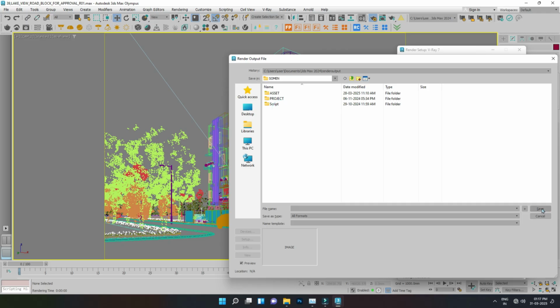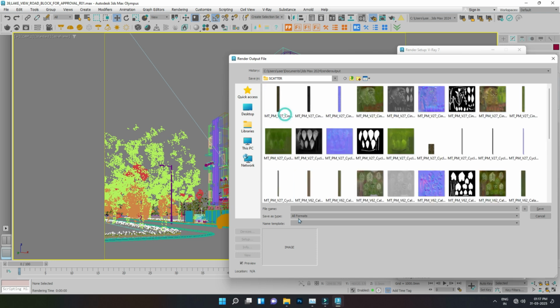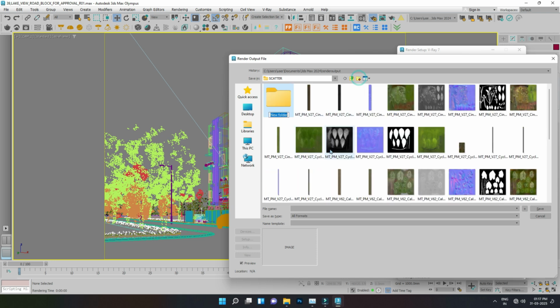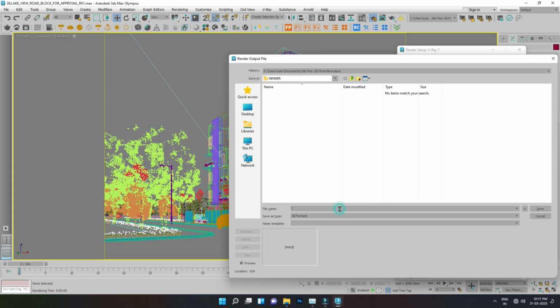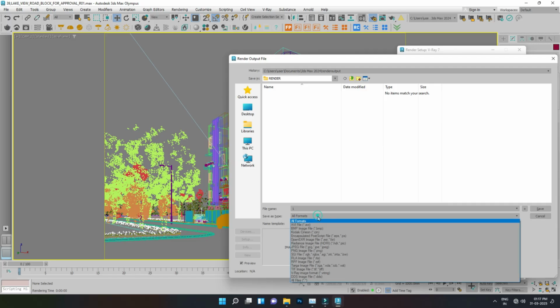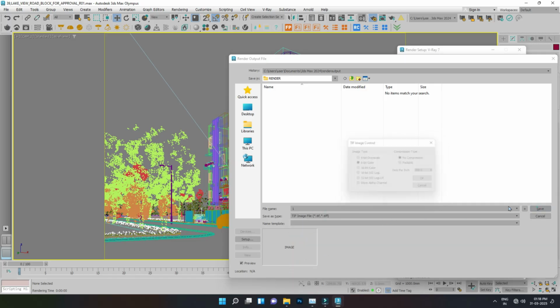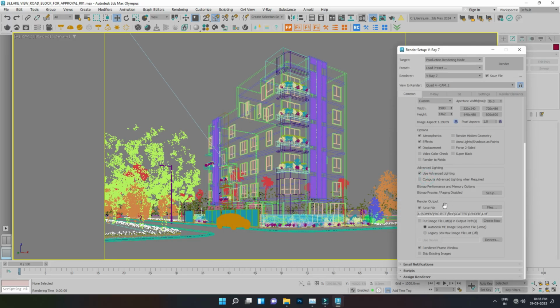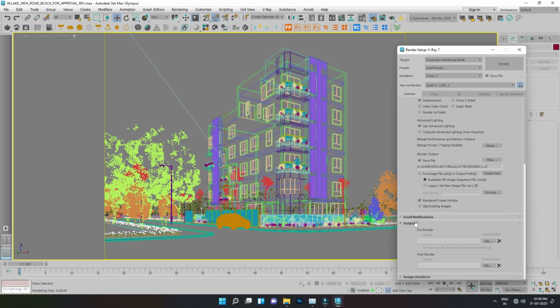That's how we set a target path and a name, and the type: JPEG, TIFF, Targa. If it is a TIFF, we will set it for alpha also, and there is also a keep existing image option. And there is an assign renderer option. Set it to V-Ray.